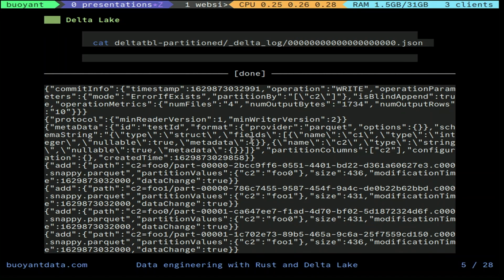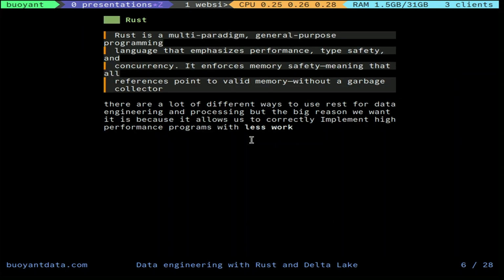Very useful to know. And part of the reason why I wanted to start by explaining a little bit about how Delta works under the covers is one of the really useful things about the Delta RS library and building things in Rust is there is a pretty straightforward path between you as an implementer of a system and the Delta transaction log in the Rust bindings that allow you to do interesting things and derive interesting insights that you might not otherwise get from a describe detail or describe history Spark SQL command. And you can do it very, very quickly and easily because you're going straight to that Delta transaction log. You're not invoking a JVM or anything like that.